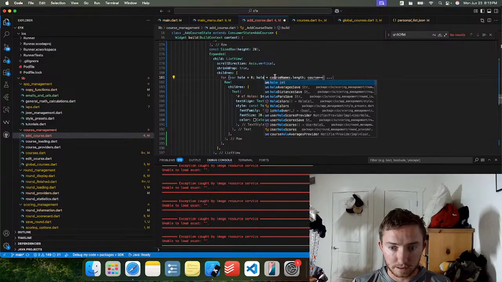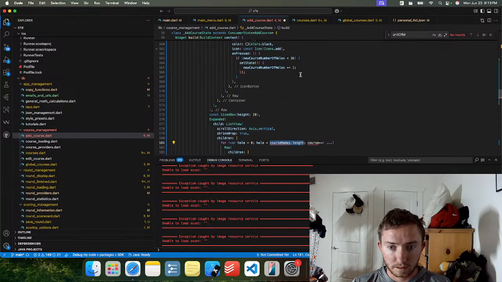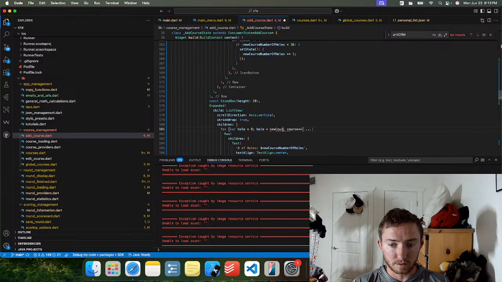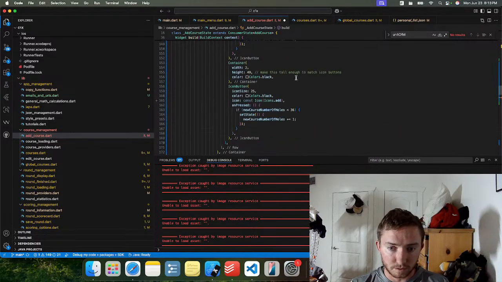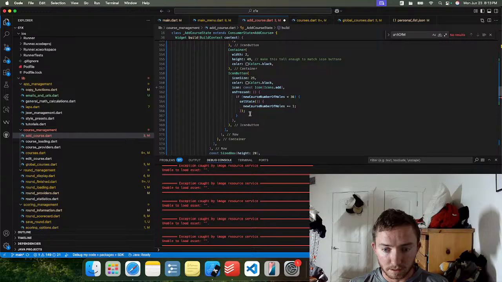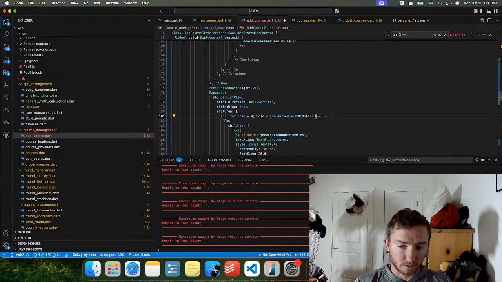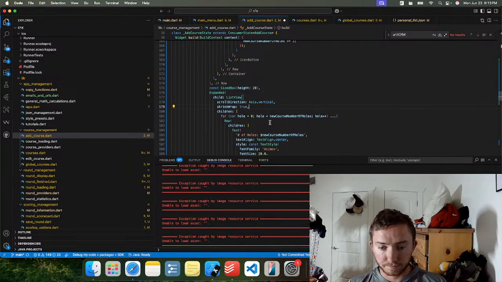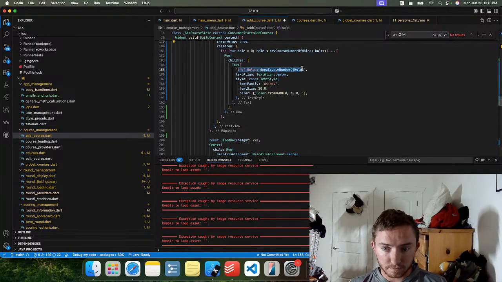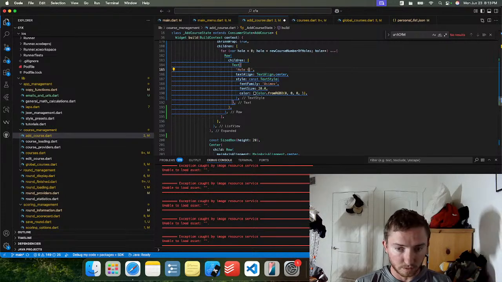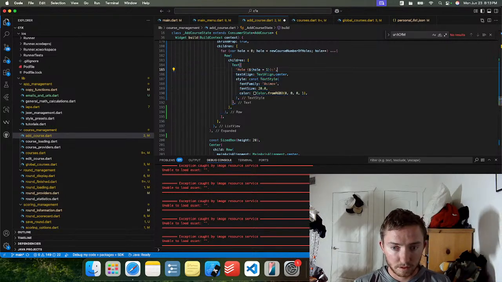Whole is less than new course number of holes. Do I have this within a set state? I do. Okay. Whole plus plus. Whole plus 1.